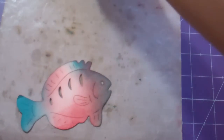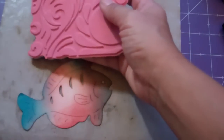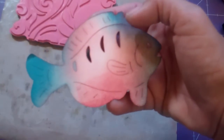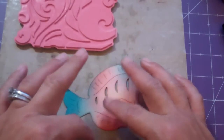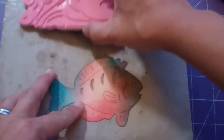And this time what we're going to use is this background stamp that I got from Michael's, and a fish that I have already inked with three different colors, just to save that step. And what we're going to do is heat emboss on this fish.